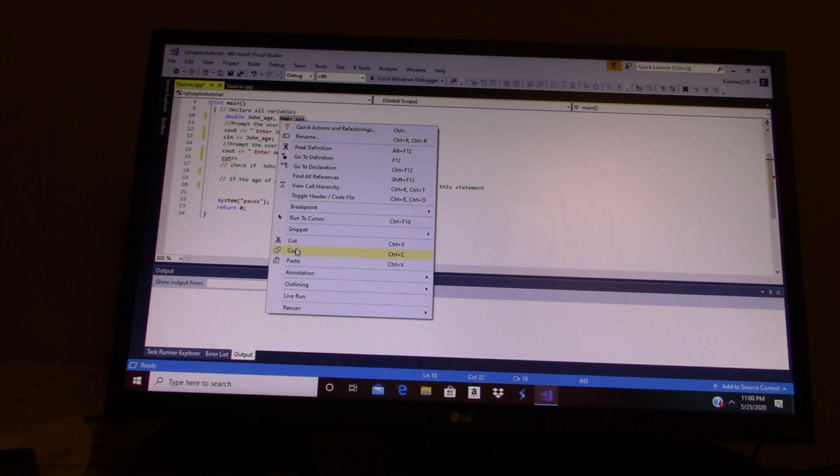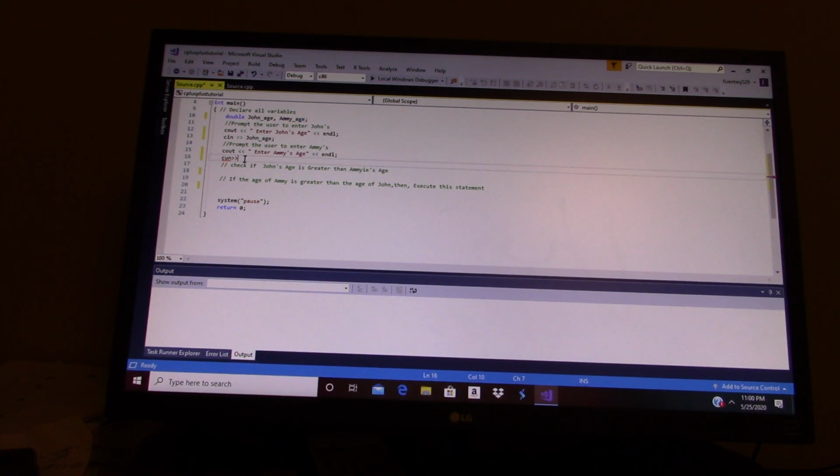So copy that and paste it. Okay, so cin, enter Amy's age, right?